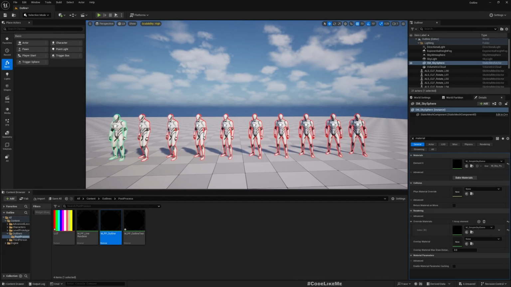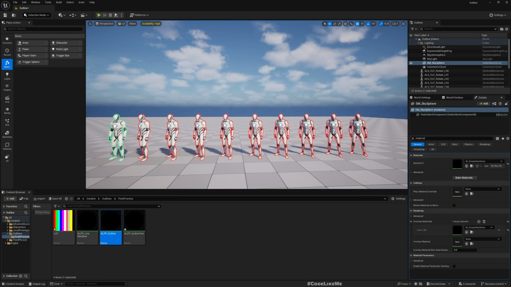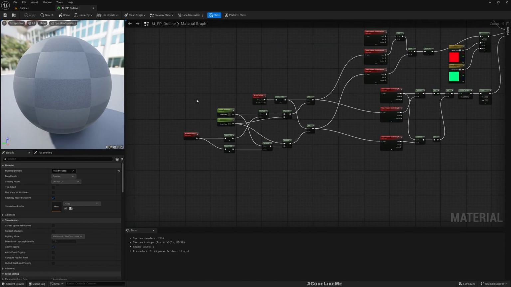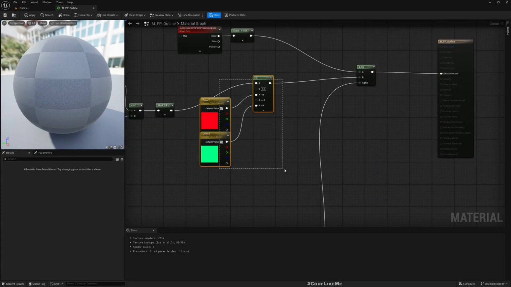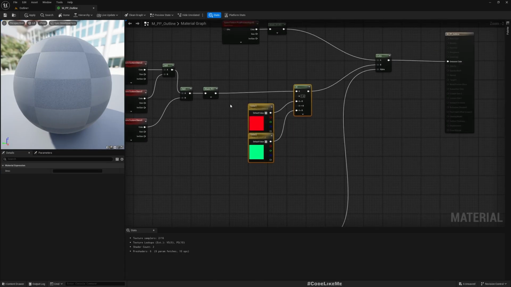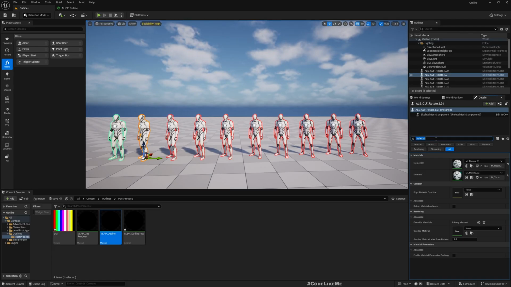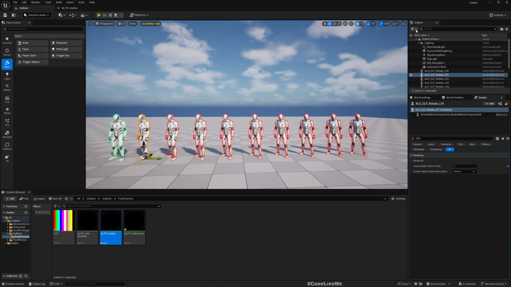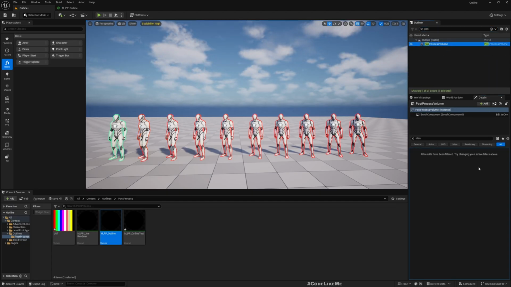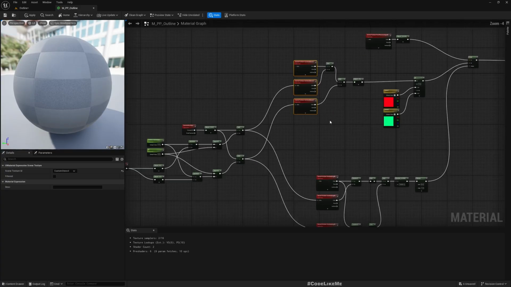This is as of the last episode of this series, where I can have only 2 different colors. If I open that material, it looks like this. I have explained each of the steps I have taken to get these outline colors. Here you can see the 2 colors that I have right now, and I am driving those colors based on the stencil value. Here I choose one character, you can see the stencil like this, and this is the post-process material which I am using, in case you don't remember, with the post-process volume. Here I have assigned it under post-process materials, MPP outline. This is the material I am using for post-processing.